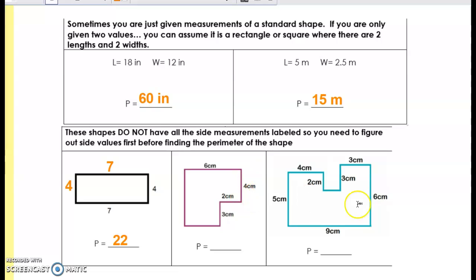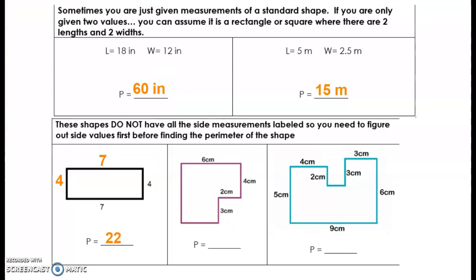Okay, taking a look at the second and third example, this is where it can get a little bit trickier. You have two measurements that are incomplete. However, both require you to make some calls on what some of those values are, and we are able to tell that. The first one I want you to look at is this bottom line. You need a measurement there. Now that bottom line is horizontal.